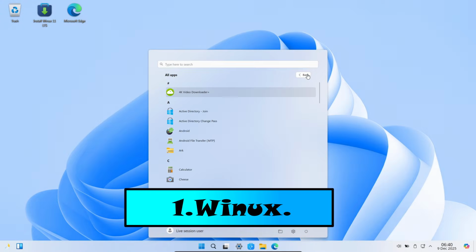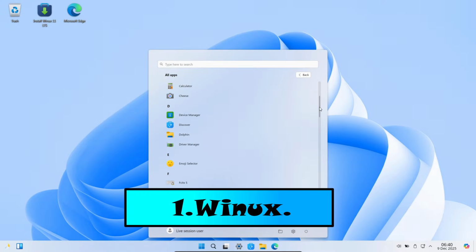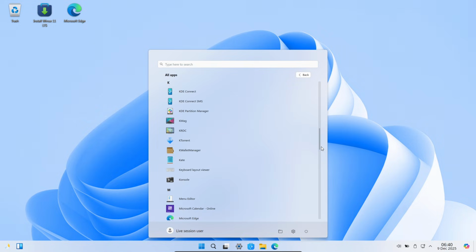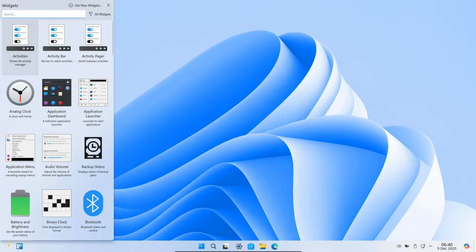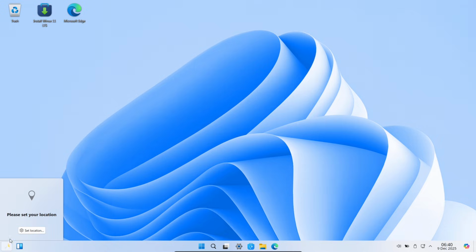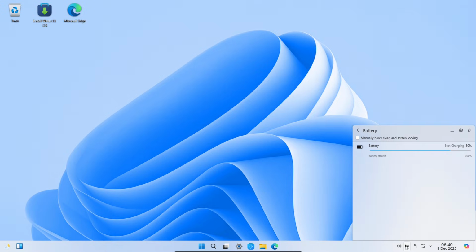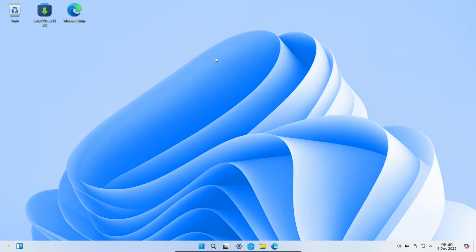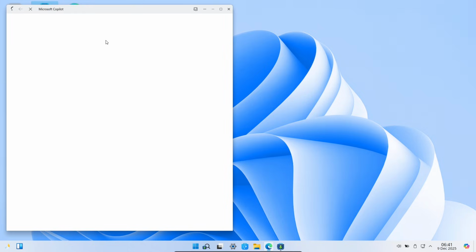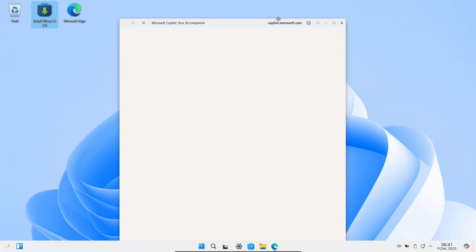First up, Winux, also known as Linuxfx, or Wubuntu in its previous incarnations. This distro's main selling point is mimicking Windows 11's look and feel, to make the switch easier for Windows users. On the surface, it sounds appealing: familiar interface, pre-installed apps, and a promise of seamless transition. But dig deeper, and the problems pile up.